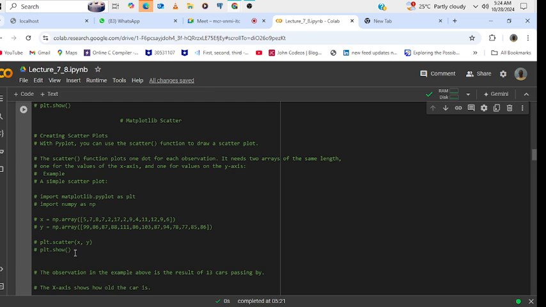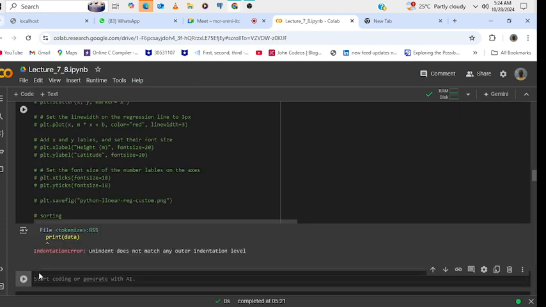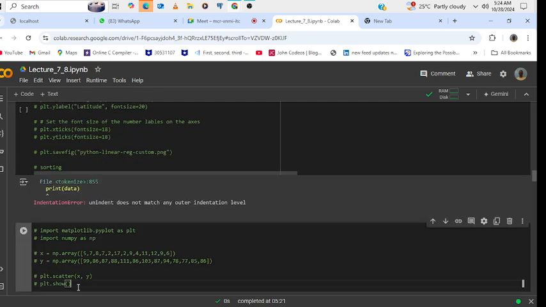I think you can just run through these and see a simple scatter. It's just the same. You just have to know the methods we have in Python and how they are used.